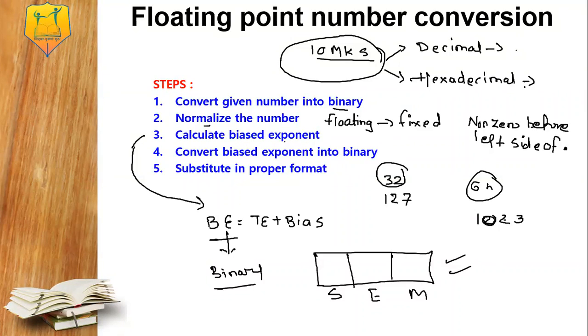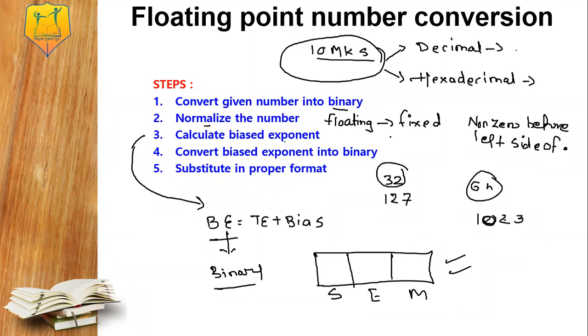But if it is not given, then you already know these two biased values, what is given and what is not. For 32 bit the biased value is 127, for 64 bit the biased value is 1023. But in the exam, I think 2 or 3 years back, they asked a question on how to convert a particular value, like a question I have also taken in the exam, 12.125 into temporary real format. Temporary real format I have not covered in the PDF or PPT. For temporary real format the bias value is 16383, which is given to you. If it is not given, you can understand, because these three types of questions are covered in the notes. So you just see it later on.